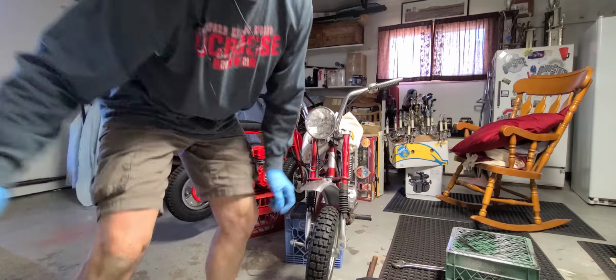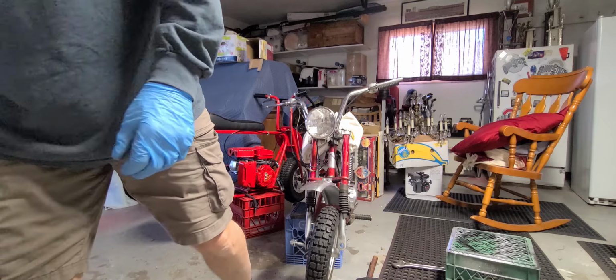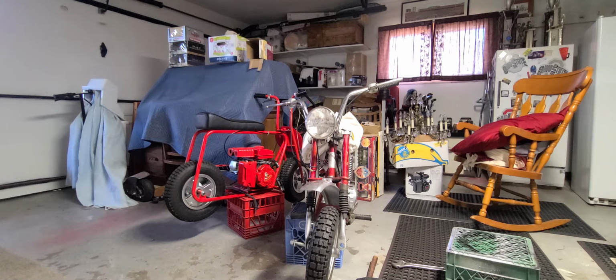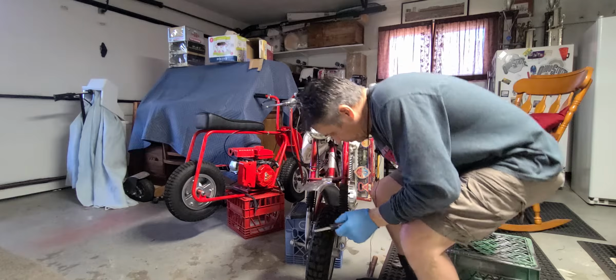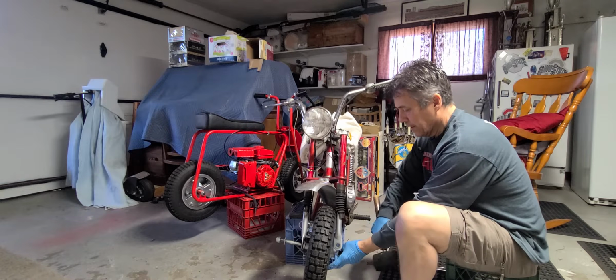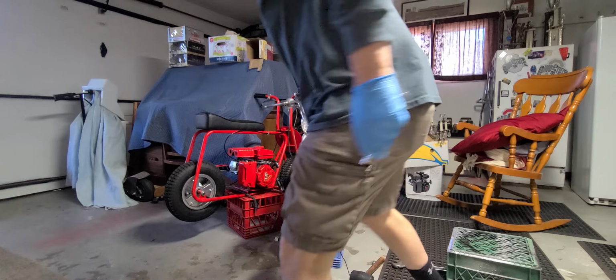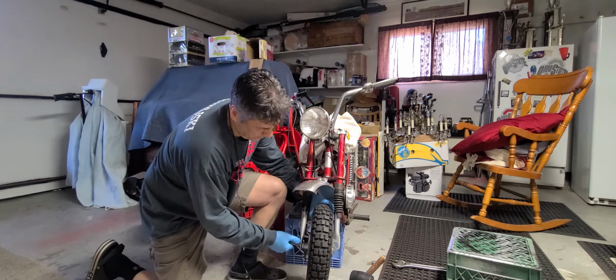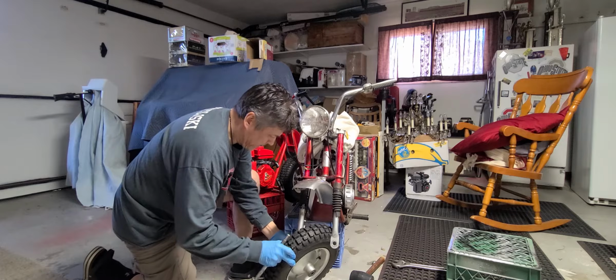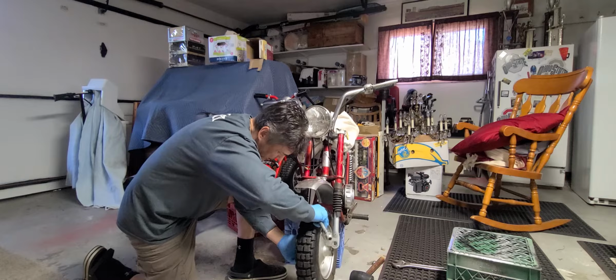So what I usually use is an old tool, but of course I can't find it right now. So I'll use a very old piece of equipment. This right here is what I'm going to use to kind of punch it through. It's got a flat head on it, off an old ratchet set I had years ago. See if I can pull it off of here now, if it came out enough. There we go. Now, this will probably still hang on here because I've got the clamp. And it is. There we go.